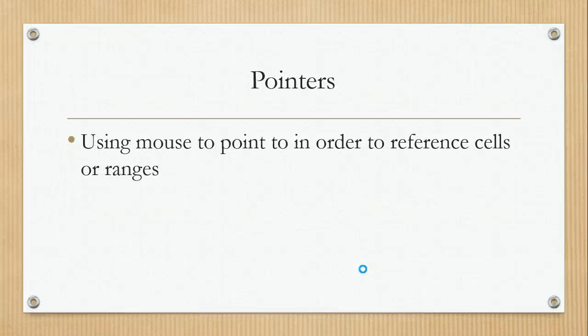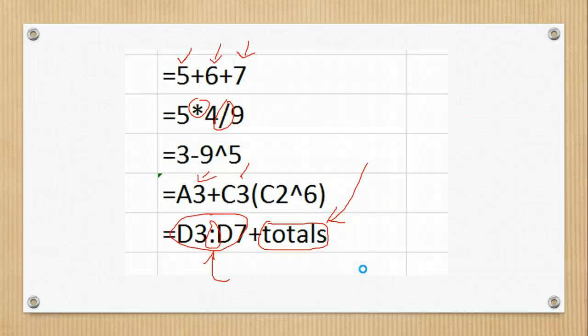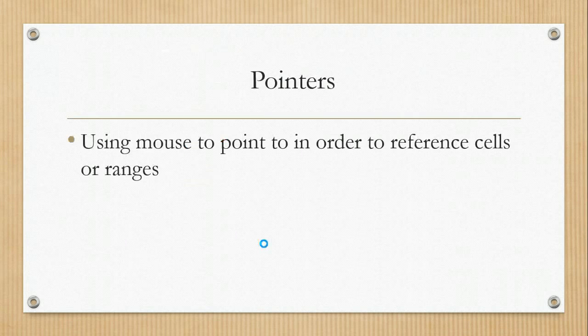Finally, there's this concept of pointers inside of Excel. When you create a formula, instead of having to type, say, A3 in your formula, you can in fact just take your mouse and point to the cell or the range that you want to include in your formula, and this helps to reduce errors.